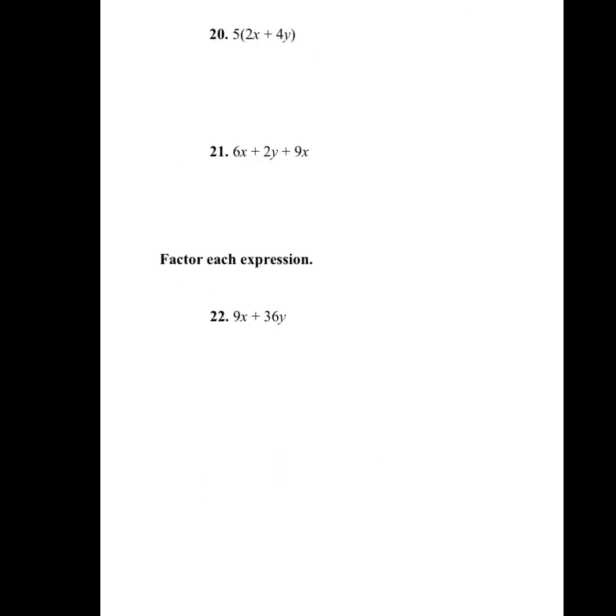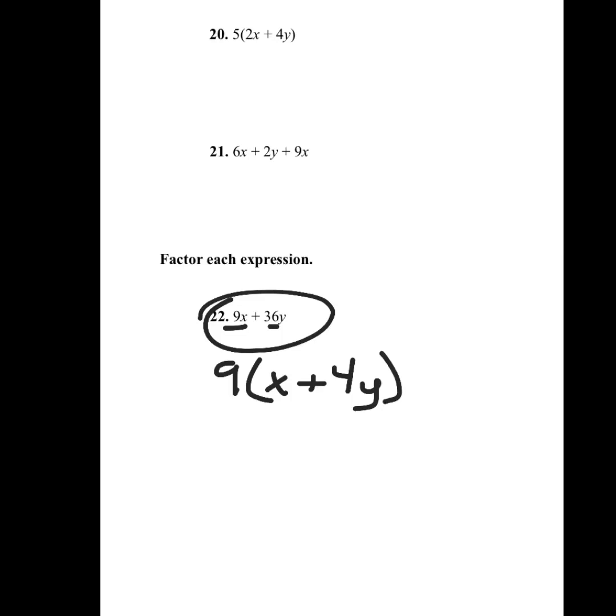For this problem, you could look back at last Monday's if you're confused about these, but you have to pull something out of this. And it's a 9x plus 36y. What can I pull out of those? I know that 9, 36, a common factor they have is 9. So I could pull a 9 out of there. Then it'd be x plus, and then 9 times 4 is 36, but I have to have that y in there because I want 36y. So this would be 9x plus 36y.